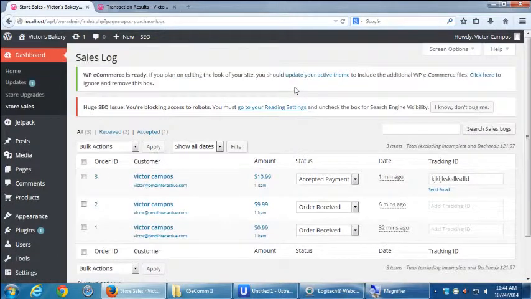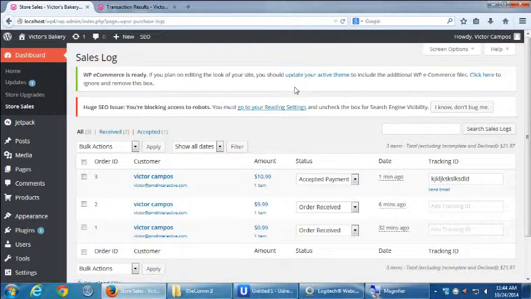Yes. Okay, mine's going back a little bit. On the virtual product, where were they downloading it? Now they're getting an email, or is something going to come up on there? They're going to get an email. The download will be in the email. Exactly. And it will automatically dispatch.